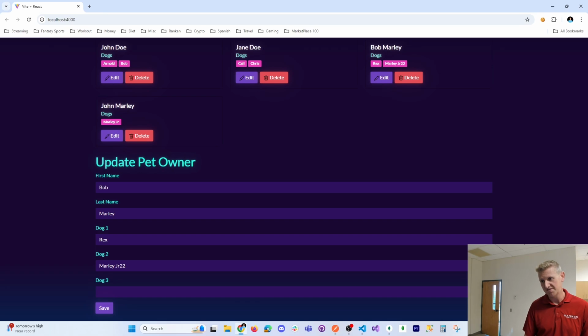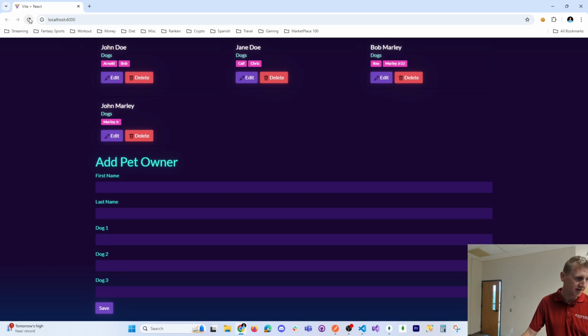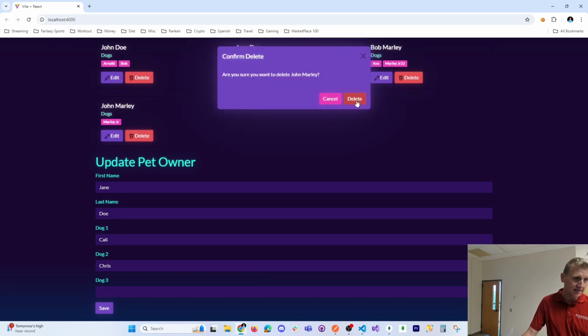And you could do the same thing with the button. Like if you change this to say update or add, but nonetheless, I just like the save option. It could just say save either way, whether you're doing an update or an add. Delete, gone.